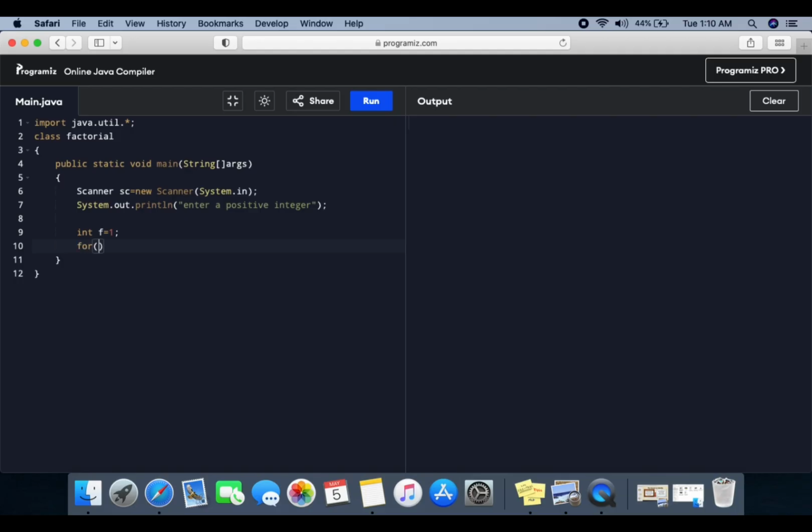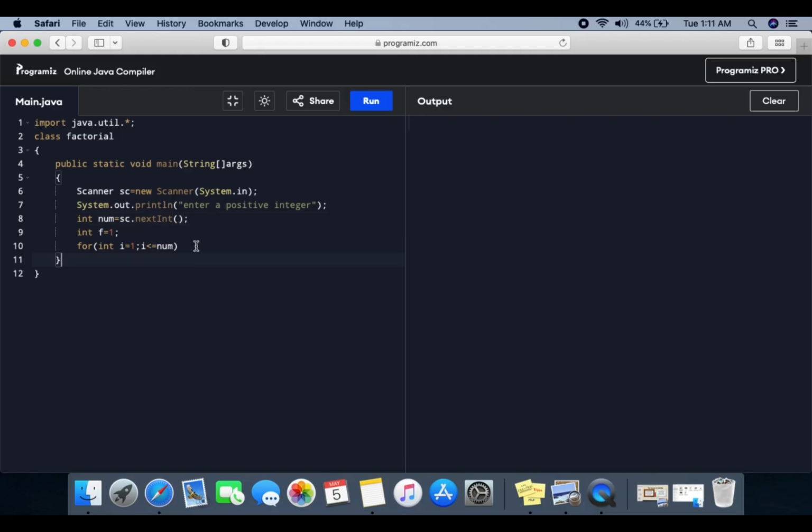For int i equals 1, because it is more lenient and easy. i is less than or equal to the number which we have input from the user. One error we have made is that we have not taken the input from the user, so we use the sc.nextInt method.